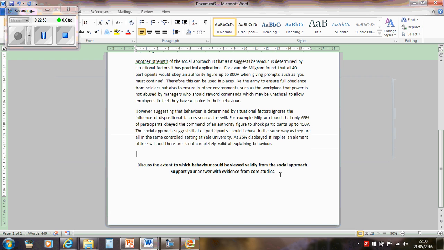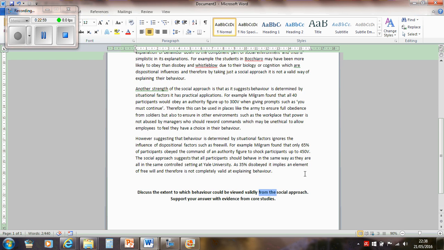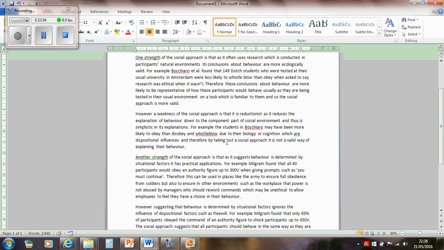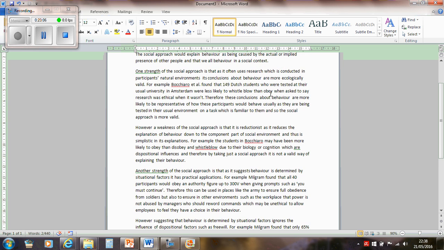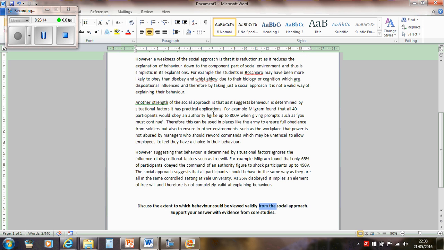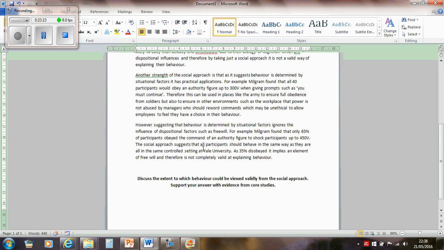I was going to talk about this one, but if you think about validity from the social approach, you can say it could be valid if it's in an ecologically valid environment, a natural environment which makes it ecologically valid, but it might not be valid because it's reductionist. But it could be valid if it's reductionist because you're more scientific, establishing causality and that kind of thing. It's going to be valid if you've got practical applications because if the treatments work, then it's valid. But if you say people are determined and people are not going with what you say everyone is, then it's probably not valid.